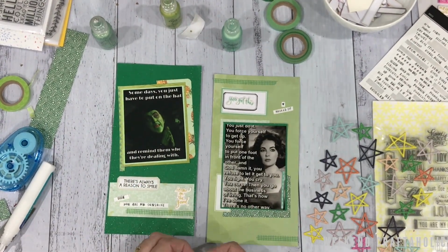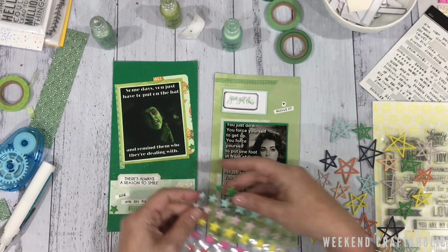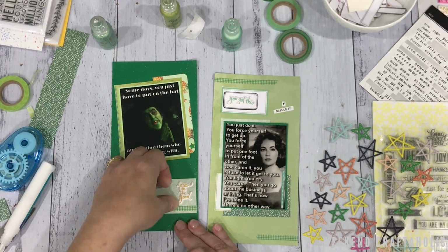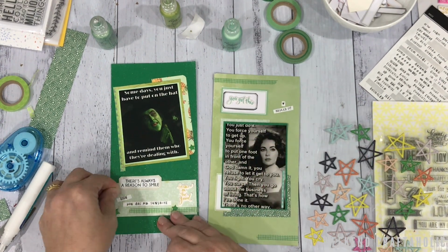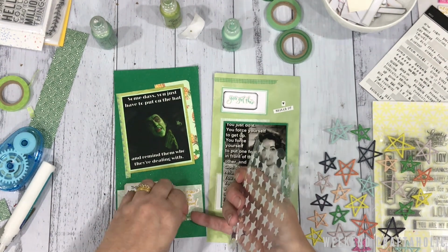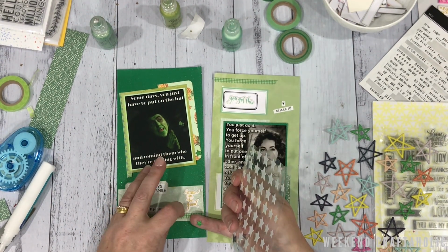And then just to finish it off, I wanted just to do a bit more with the embellishments, and I got these puffy stars last week at the same time as the puffy stickers. This was from a sale at Kitaholic Kits, and so I'm just applying those around now as well, just to break it up a little bit. I decided to change the placement of these because I guess this is the drawback of just randomly sticking down embellishments, which is what I usually do.